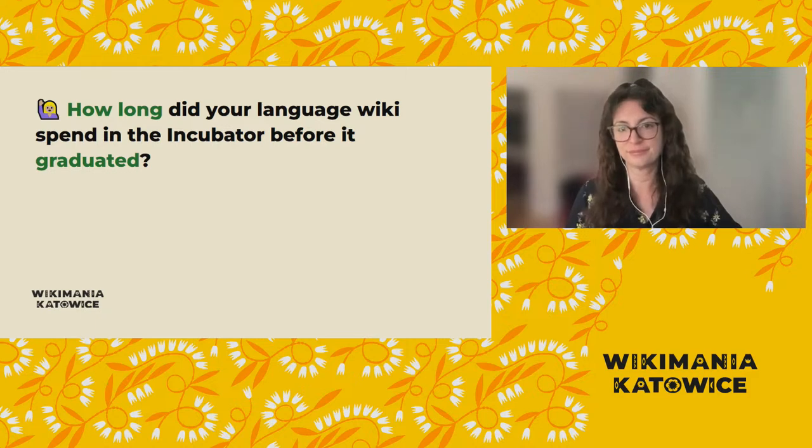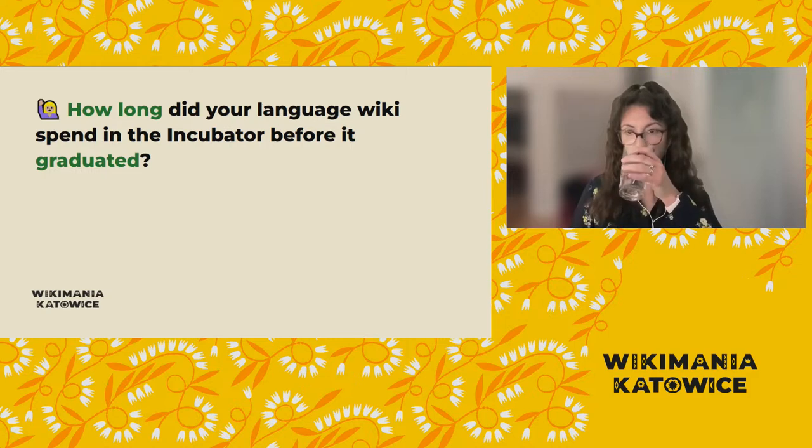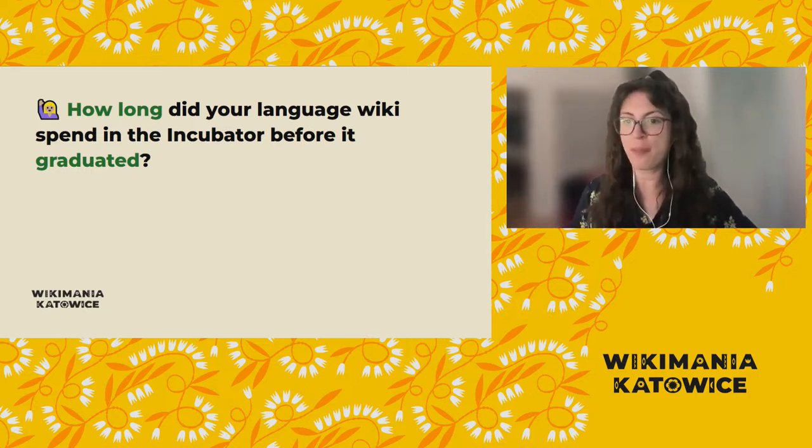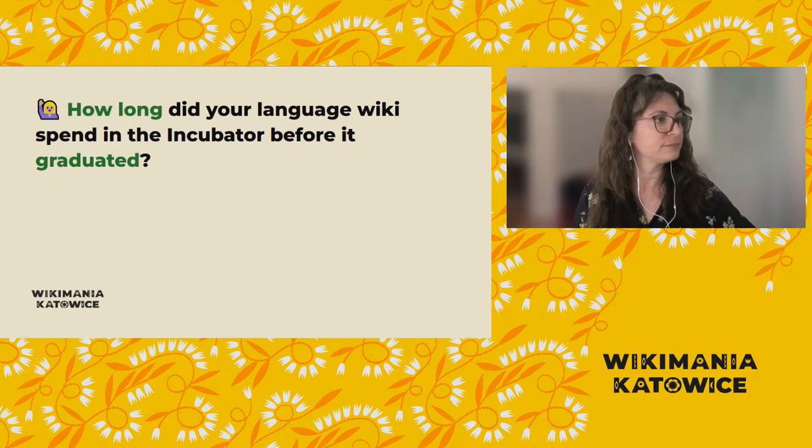But there's a very big challenge that I face with the community. They've been asking me when the language is getting approved, and it seems to be a very difficult task right now for the language committee because they are stuck and they don't know when the language will be approved, even though they met all the requirements. And the reason is that there's a namespace on the English Wikipedia, Manual of Style, which has the same name as the Mooré ISO code, which is MOS. Though Mooré have done so well, working extensively on the incubator and meeting all the requirements, creating over 1,000 fully-fledged articles, they don't have any hope when the language will be approved.